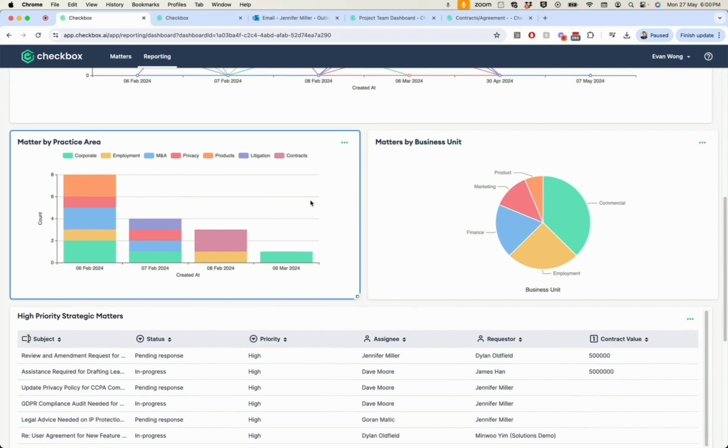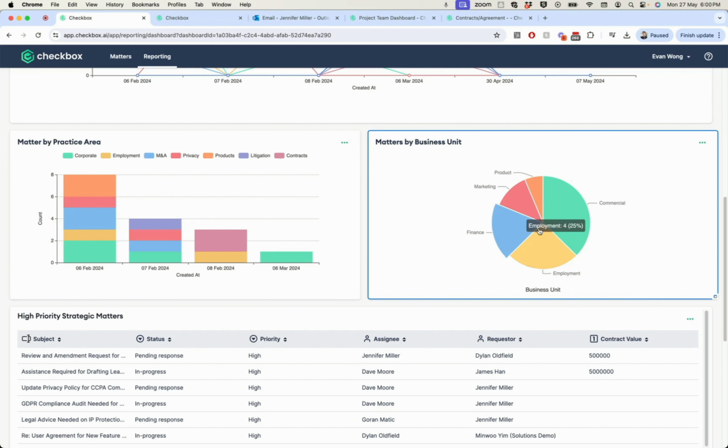As we scroll down further, we have matters by practice area or matters and requests by business unit. This also gives us an indication as to what types of work is coming in and from where, and allows us to understand, well, perhaps we need to deploy more self-service in particular areas. Perhaps we need to provide more training to the business around employment. Or perhaps this is just pointing at the fact that we need to hire not just any attorney, but specifically another commercial attorney, as the amount of work there is outscaling the rest. So you can see here, this set of data really helps us understand not only what is coming in, but how to make better decisions around operating and resourcing our legal department.